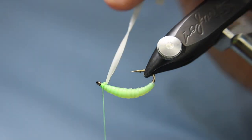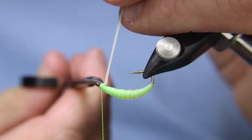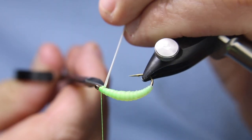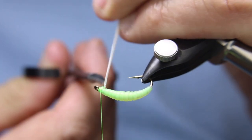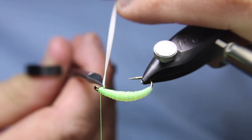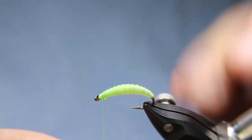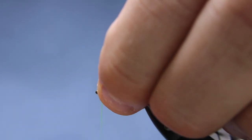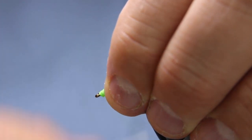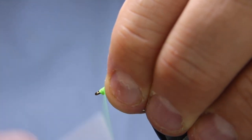Turn this upside down, and then really carefully here with a sharp pair of scissors, sharp tip, just very gently just cut a little bit at a time. If you cut too much of this while you're pulling, it will suck back in. And it sucks if that happens. So, there. Okay, flatten my thread a little bit. Just gonna come back just about a little bit more, maybe a quarter inch or so.